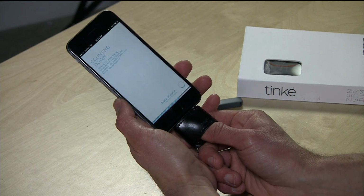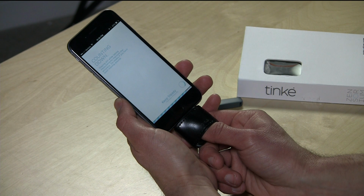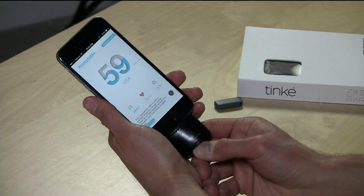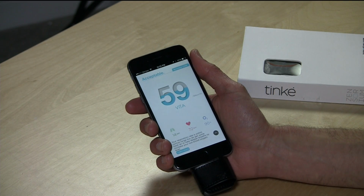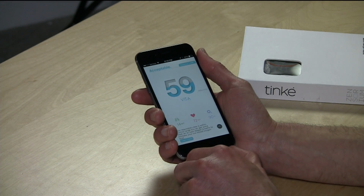All right, now it is actually taking the measurement. Almost done. All right, and now it's done, and it says I'm at 72 beats per minute. Every time I do this, it's never matching up with what I'm counting on my neck here. Earlier this evening, I counted like 70, and it was telling me it was at 112, and now it's a little bit closer to where we were, but we're still off by about 10 beats per minute or so.